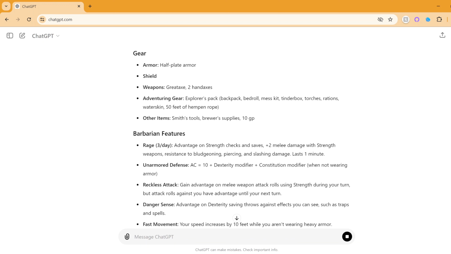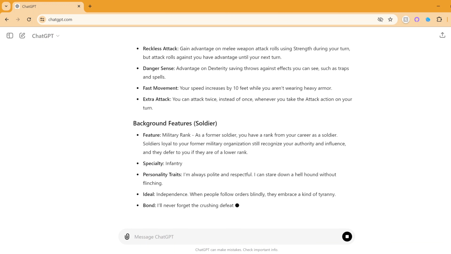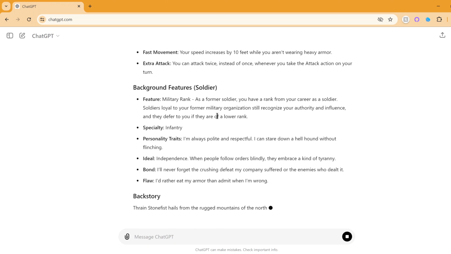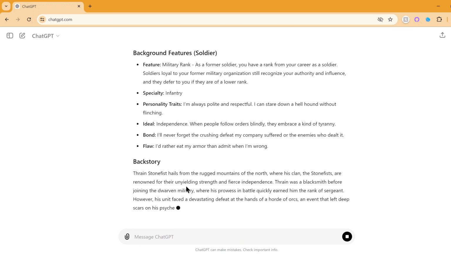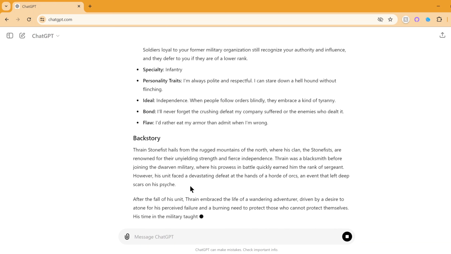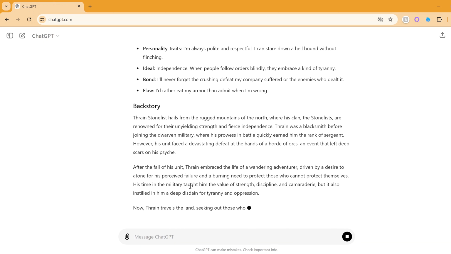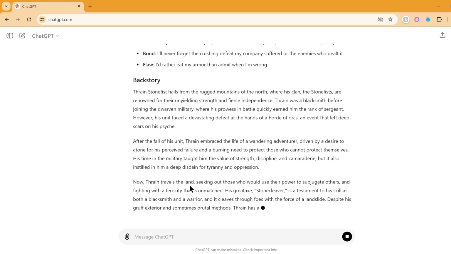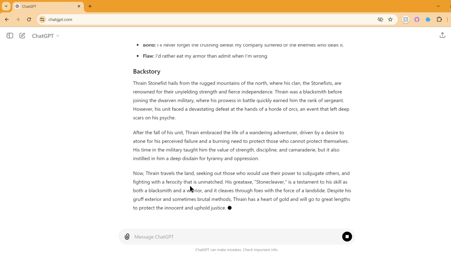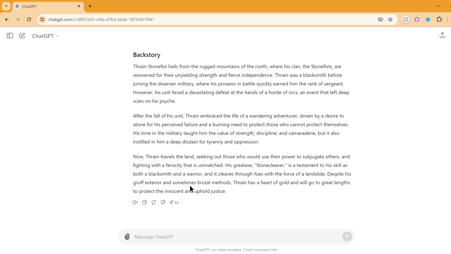Here's your barbarian features, a little bit of a background, and then backstory. And there you go. So now you have a great dwarven barbarian NPC for them to encounter.